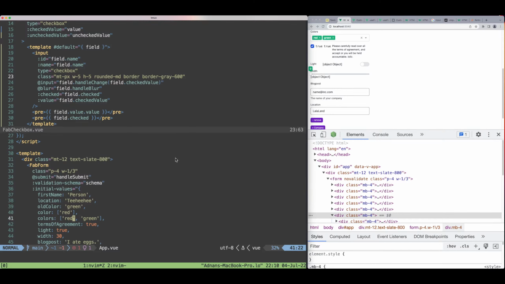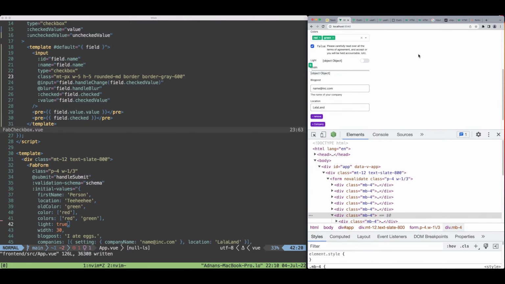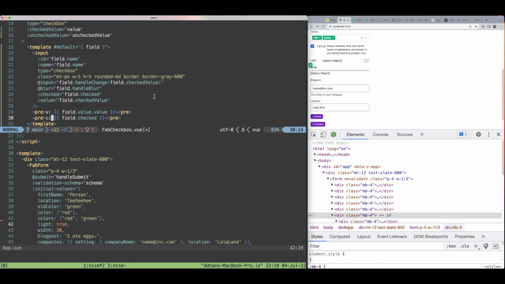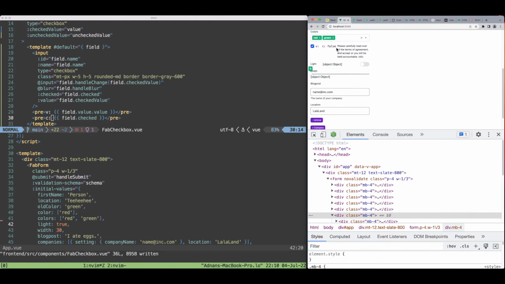And if terms of agreement is not set to start, it's still checked, which is wrong. Checked value is false, but it's checked, which is wrong. So now it's like always checked. So it wasn't working. So maybe I'm not that upset.